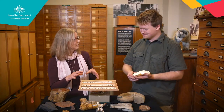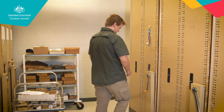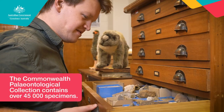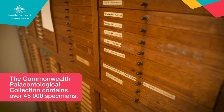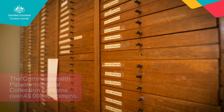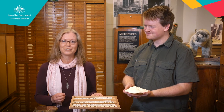These are actively being used for scientific research today. Not just this part of the collection, but the entire collection is part of the research. This collection dates back more than 100 years, so we have amazing records from the 1900s — it's just a really historic collection. Josh, thank you so much for having us visit the collection today. It's been really wonderful to learn how useful and well-used this national palaeontological collection is, held here at Geoscience Australia.